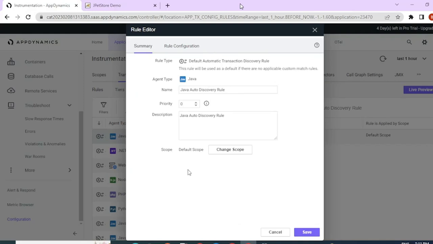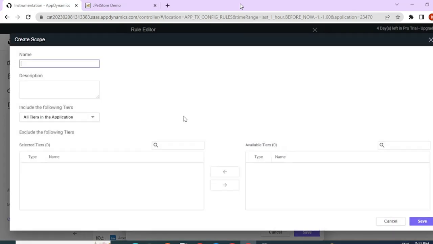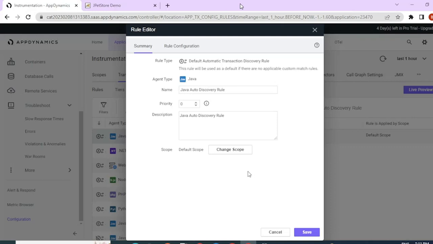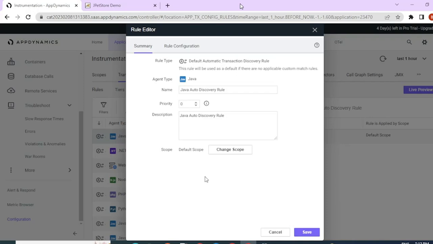When you navigate to the summary section of the automatic discovery rule, there is something called a scope here. So what does the scope refer to? Scope is basically on which tiers of the application this rule should run. By default, all the tiers in an application are included. If you would like to change the scope, you can either add it directly under the rule and select which tier. For example, if I want specific tiers, I can select those specific tiers. This way, once you change the scope, this rule will be implemented for those tiers as well. In your enterprise architecture, mostly you'll have multiple tiers involving your master-slave architecture and things like that. If you'd like to differentiate the discovery rules, then you can do it by using scope.